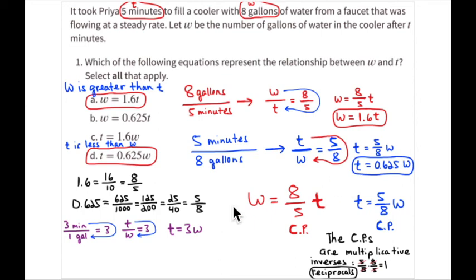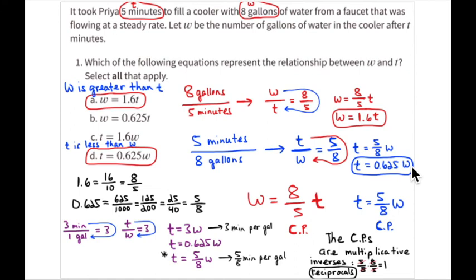Well, over here, which equation gives you time? It's this one right here. Time is equal to 5/8 the number of gallons. Well, that's a number that's less than 1 minute to get 1 gallon. So which is flowing faster? So time is equal to 3 minutes for 1 gallon, or time is equal to a little bit more than 6/10 of a minute for 1 gallon. Well, the one that's flowing faster is the second one.